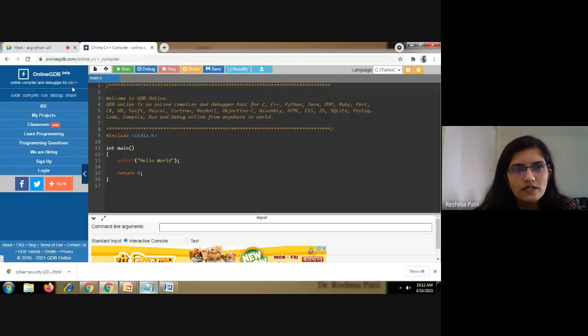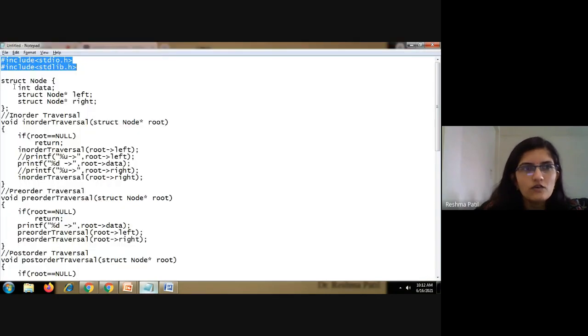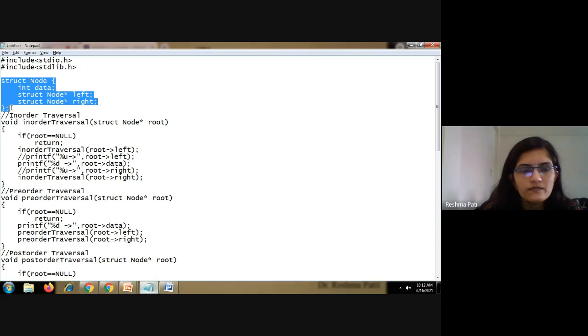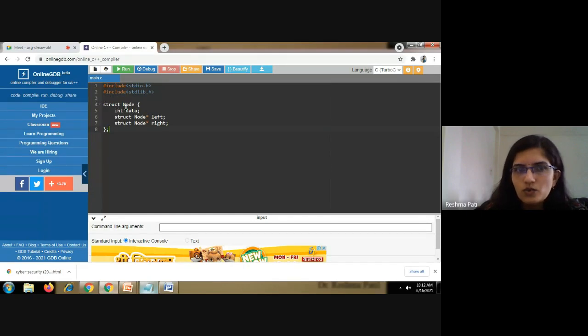First part is our header file. After that, create the structure of the node. This thing you have done in linked list also. In linked list also, we have to create a structure like this. So struct node, then this is the part of the structure, the requirements of that particular node.